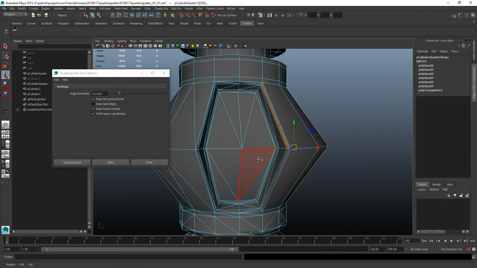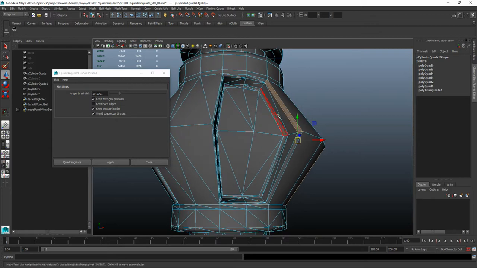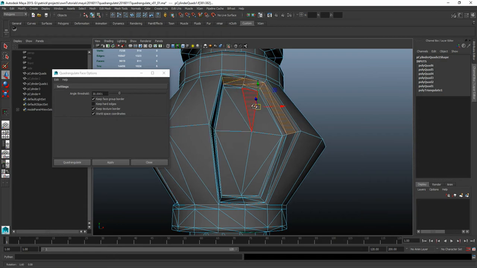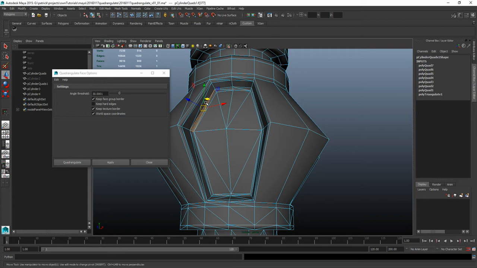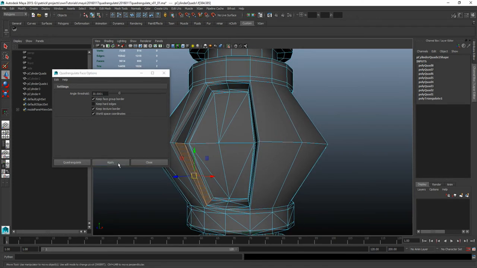If it's really misbehaving, what I can also do is manually select just a set of faces like that, and apply. It works, so maybe it's just saving me some work. These I know belong to a single quad.